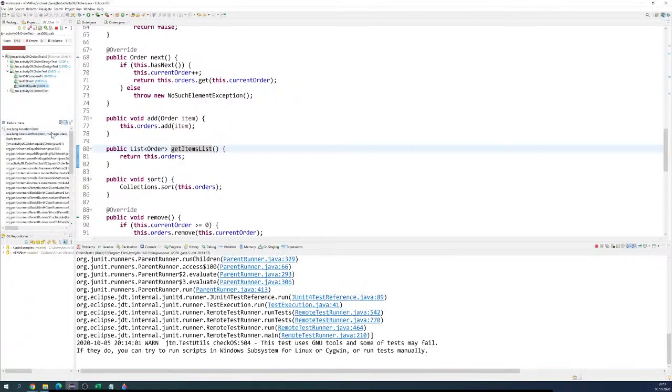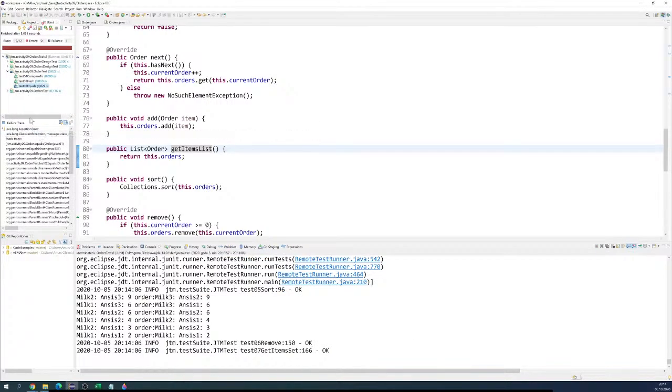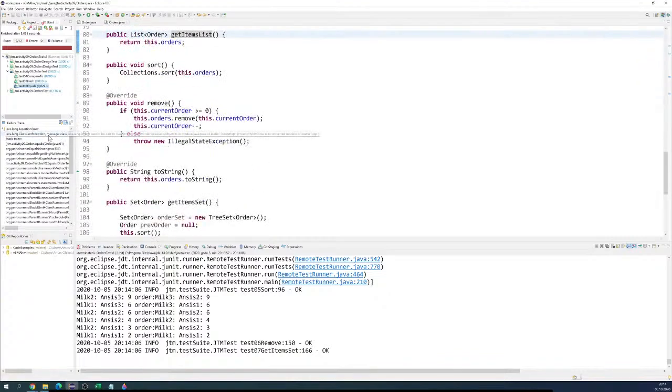Okay, and the method equals. We have one more issue. And the method equals. Okay, there's a class cast exception. Class object cannot be cast.